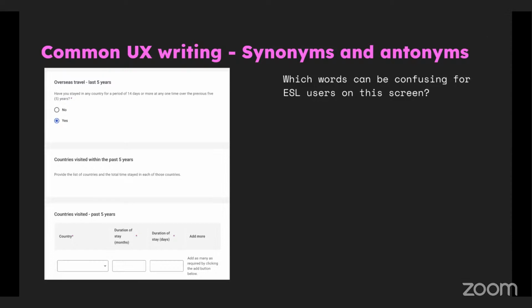Yeah, nothing coming in yet, but would you be okay if I took a guess? Yes. Okay. I think maybe stuff like period. So like a period of 14 days. Yep, so that has a double meaning. I'm just going to pause and look at the chat again to make sure I'm not hogging the spotlight here. Yeah, and I would add that that first label is a run-on sentence, so it's kind of hard to keep track of what it's talking about.